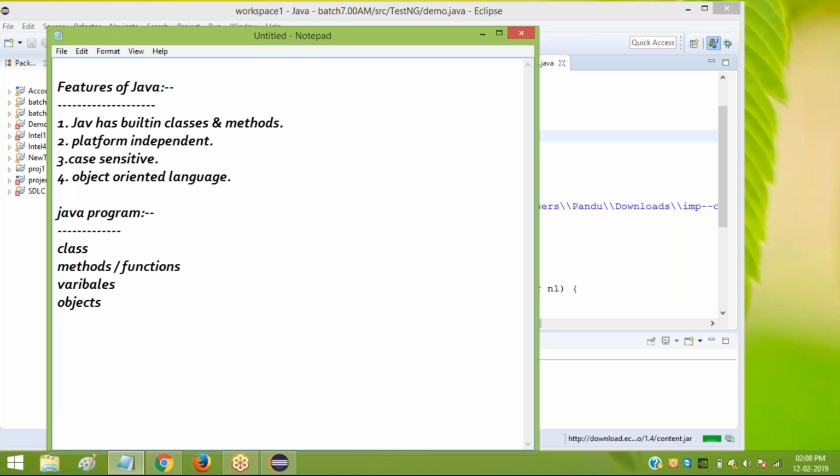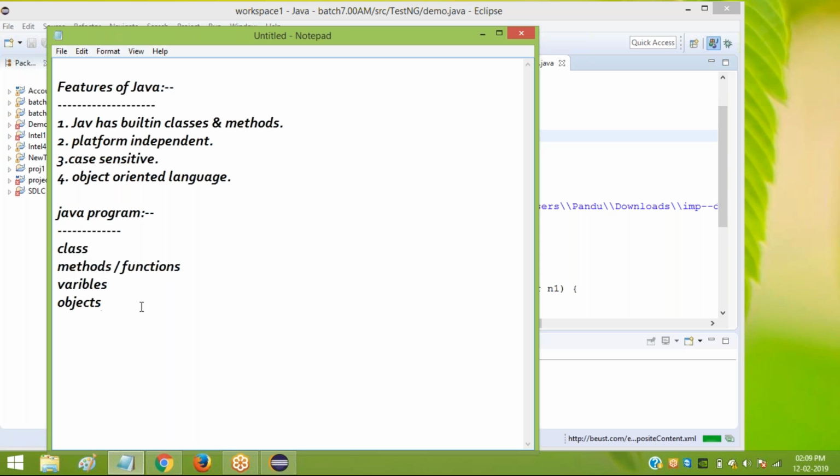So every Java program will have all four of these, or it depends on the program? Variables are optional. I don't need any variables to hold data, so I can skip this. But a class will contain some logic, because you're writing a program to implement some logic. That logic will be written in the methods, and the method should be inside the class. And to access those methods, objects need to be created. So variables are optional depending on what kind of program you're writing.